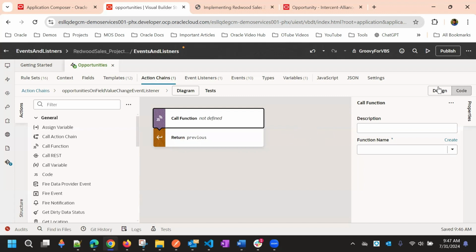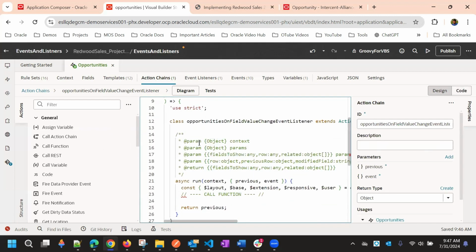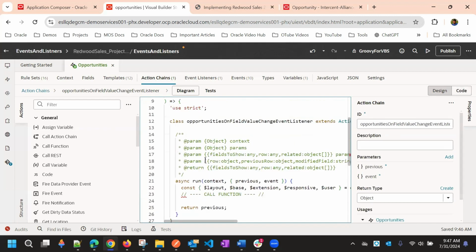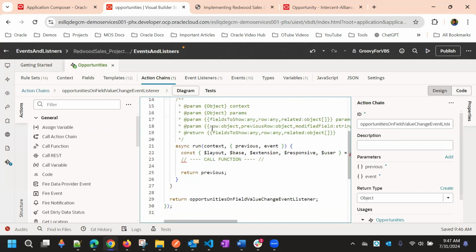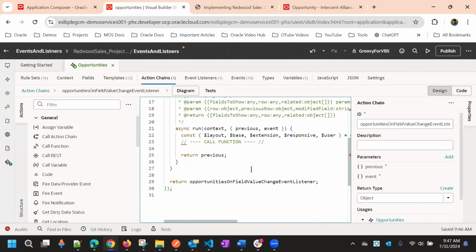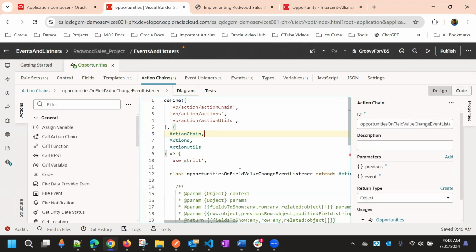Again, you will have a design mode and a code mode. The same components that we drag will form code here. Now I have just added a call JavaScript function, and then I'll go to the code mode.